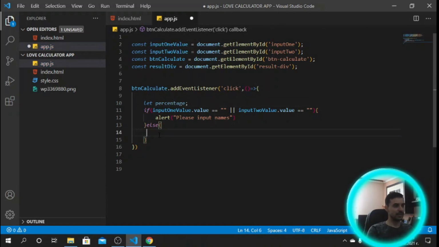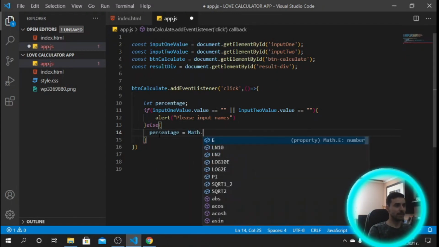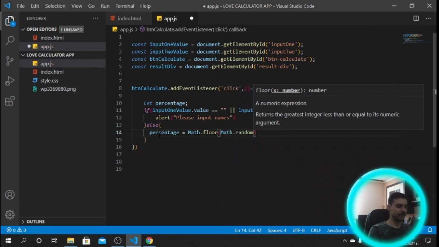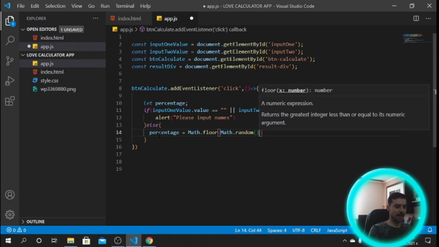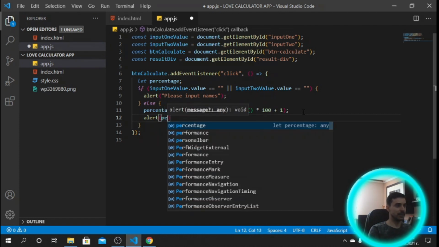And inside the else statement, what I will do is say percentage equals Math.floor, Math.random, and I will multiply this by 100 plus 1 and hit save now. And I want to see that percentage, so basically I will alert it to see that.